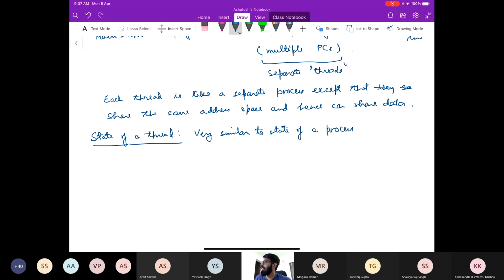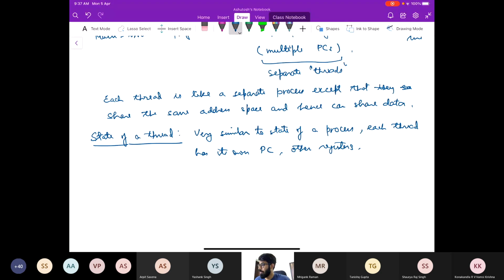When we talk about state, what did state consist of? Whatever its address space was, whatever the registers were. So each thread has its own program counter and other registers. So actually, we can say that it's exactly the same in some sense.